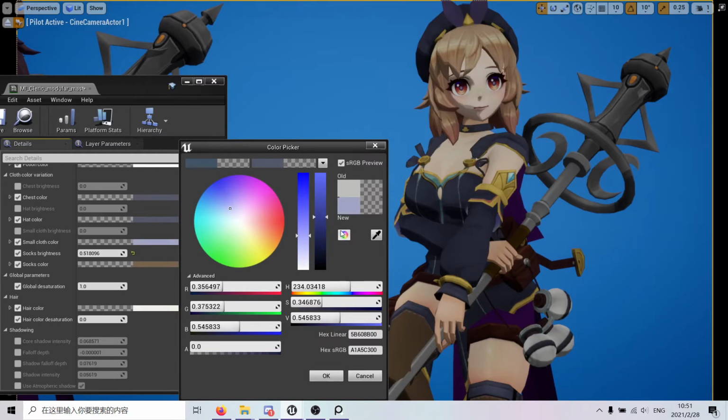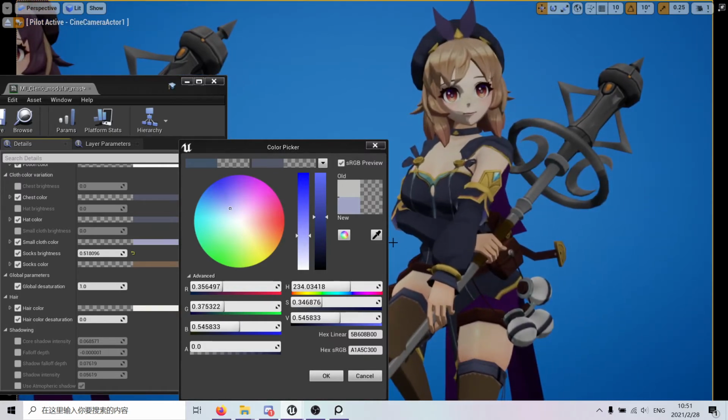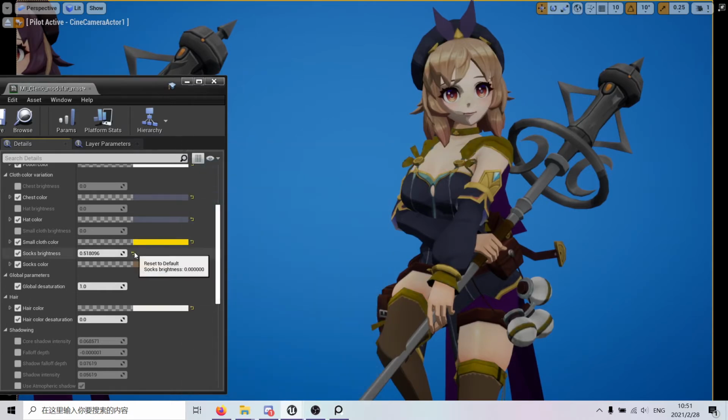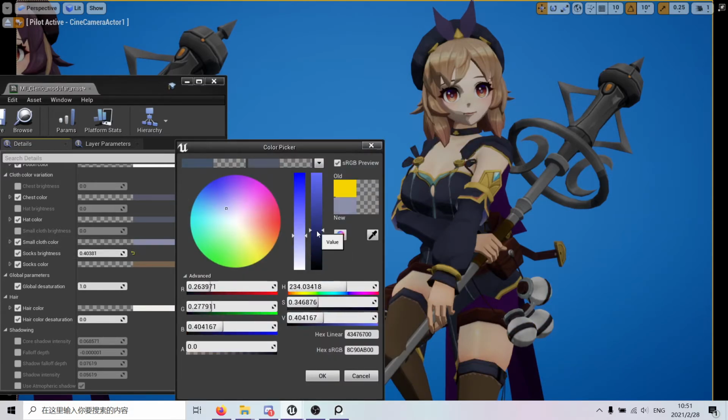Just like that. And let's just check. It may look a little bit monochromatic, but let's see in the end how it looks. We can also try to make it super saturated. Or something like that. But it won't work. So let's go back here. Put it something like this.